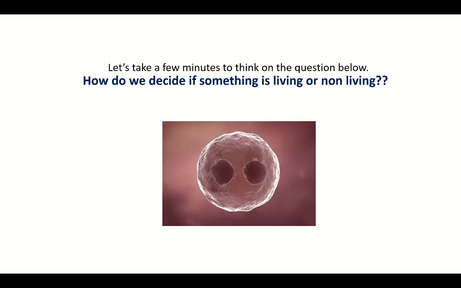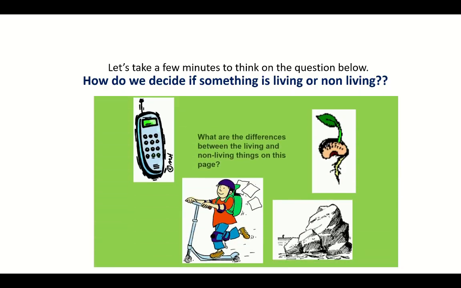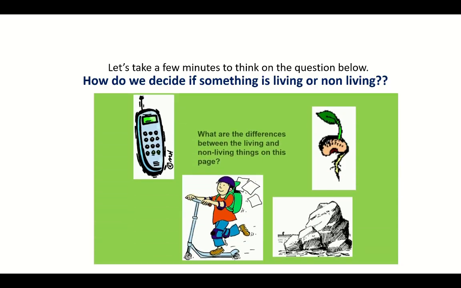As we know, all living organisms are made up of cells. In the given picture, we can easily differentiate between living and non-living organisms. For example, you can see this seed germination, it turns into a plant. The plant is made up of plant cells. So plant cells are an example of living organisms. Similarly, here you can see this boy, he is made up of animal cells. So animal cells are also an example of living organisms.